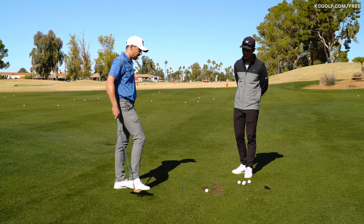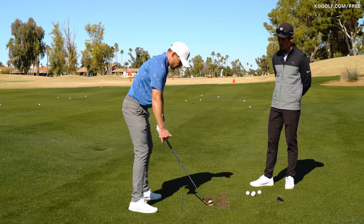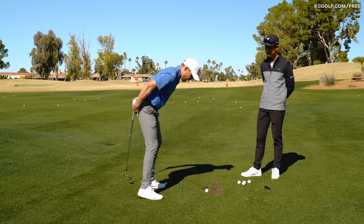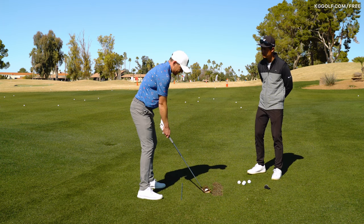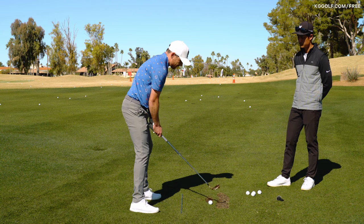Yeah, mate, absolutely love it. So I think every player at home, my little checkpoint for getting equal weight distribution between your toes and your heels at address is to just keep your feet moving up and down, because your body's going to naturally find its balance point. If I'm too far on my toes here, I feel like I'm going to fall forward. Yeah, almost like a little shuffle. Exactly. You'll see pros stay active and dynamic just before they hit the shot, and this prepares your body to make that fluid motion.